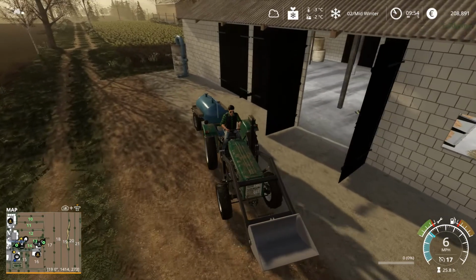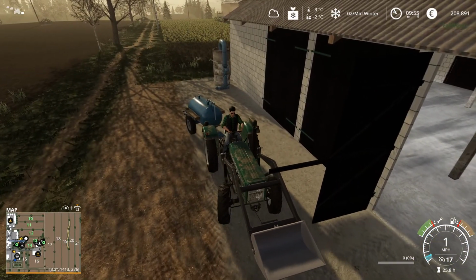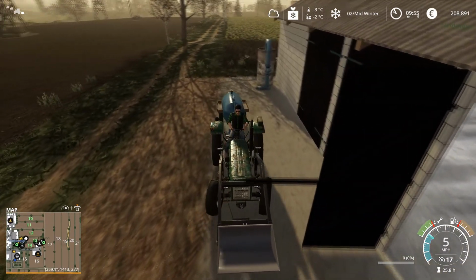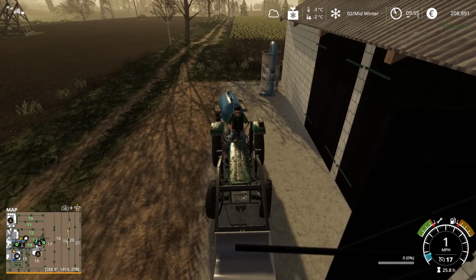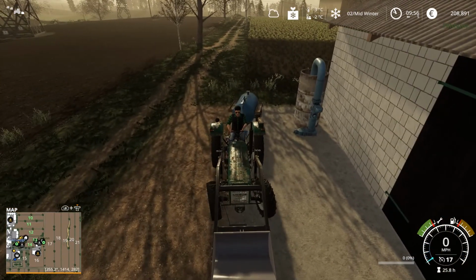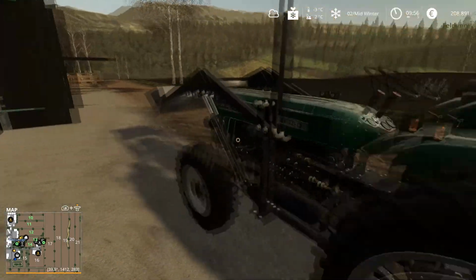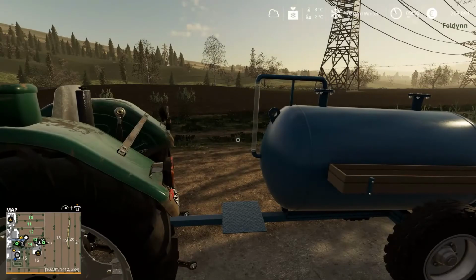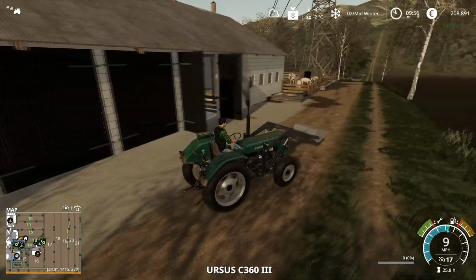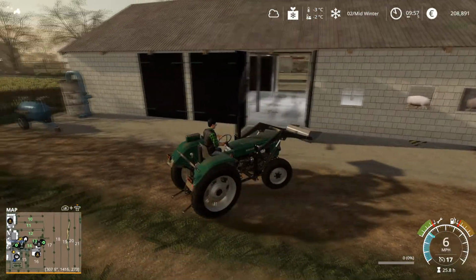So I think what we're going to do this time, to save us driving all over our neighbour's field there, if I could not get one or the other end of this tractor stuck on something, would be nice. We'll just park this over here like this. There we go. Refill it quick as well, so we don't have to worry about that when we come out next time. Okay, just pop that there. Now let's see if we can get back into the barn and get them fed.